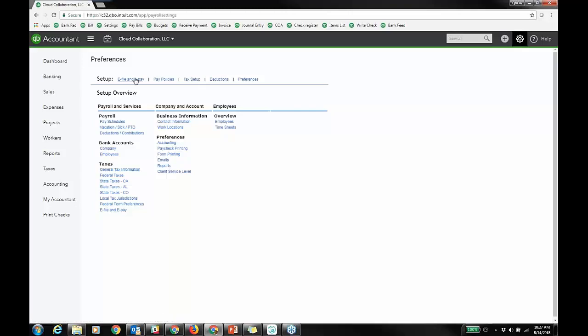So we have a lot of different payroll settings, e-file and pay policies, tax setup, deductions, etc. You can always come in here after the fact, once you set it up, to change something, or do it from the actual employee record. Because when I create a new hourly type for an employee, it actually becomes available for other employees if you want. But the email one is a really big one.